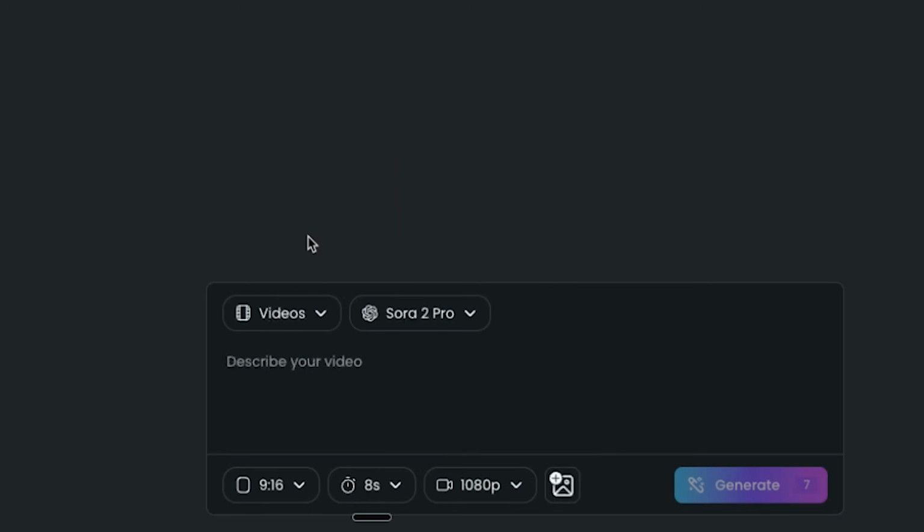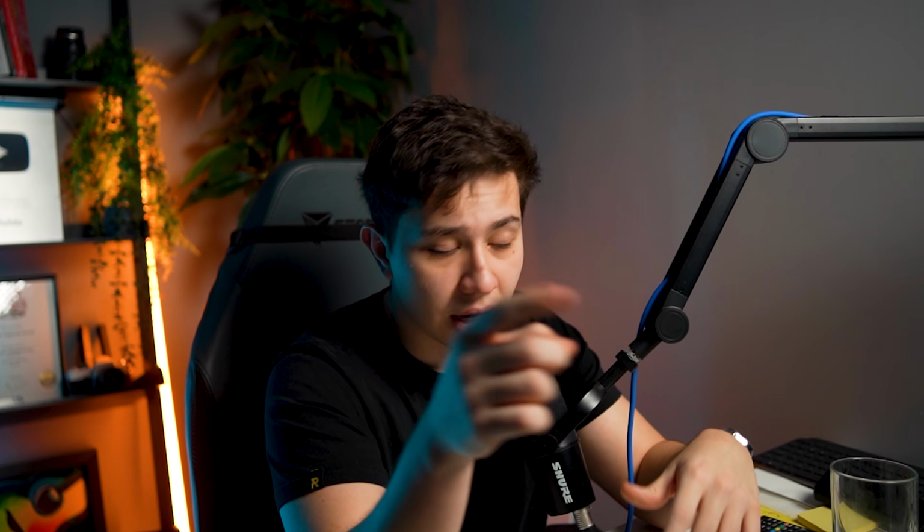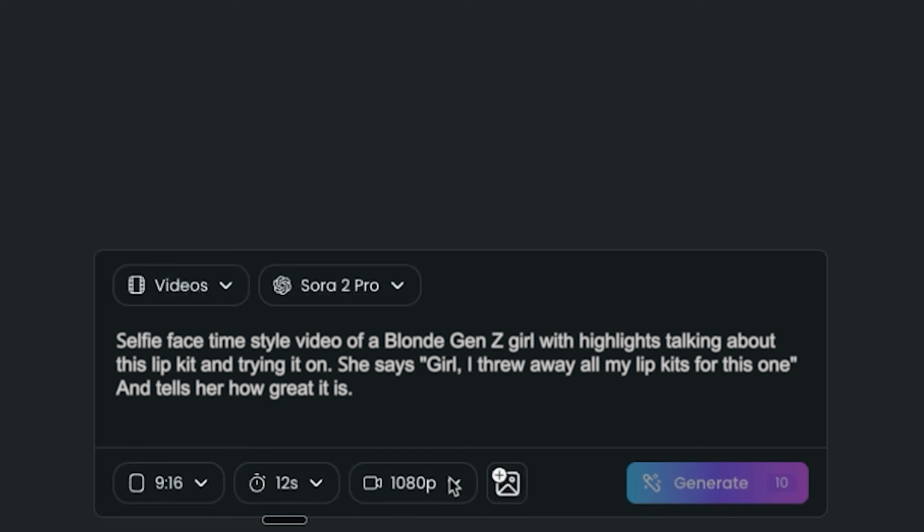Now, step 1 is you want to generate your Sora 2 Pro video. So you do that very simply in Max Fusion. You're going to click Sora 2 Pro. You're going to drag in the product image. You're going to drag in the script that you did your research for. You're going to drag in your prompting, and then it's going to generate something like this.